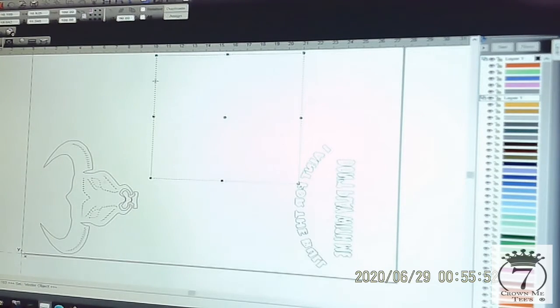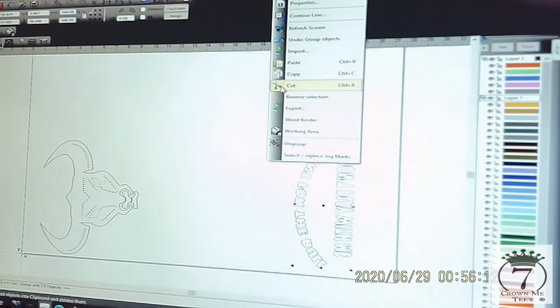That's gone, I can delete that. So now I just have the bull. Now I want to regroup it, put them back together. Same thing here, regroup it. Okay.